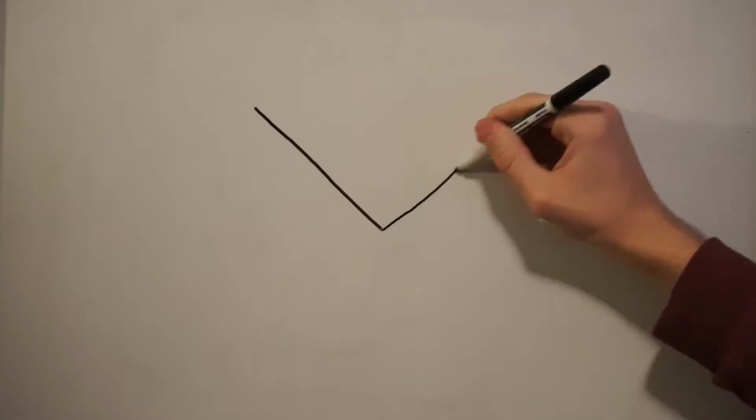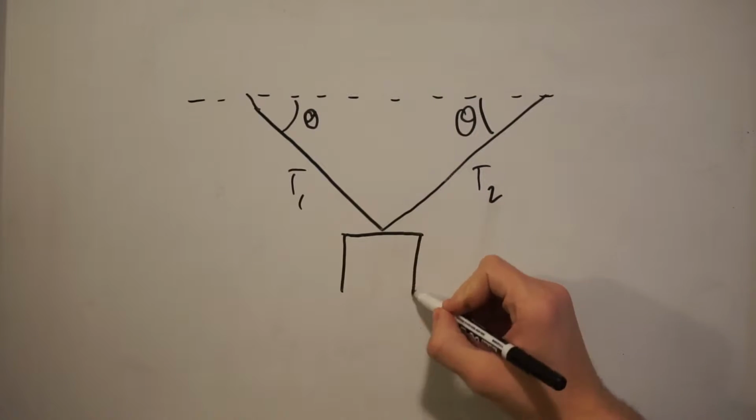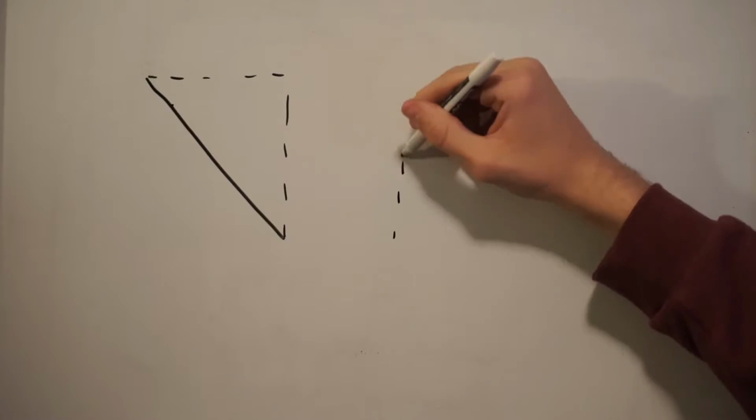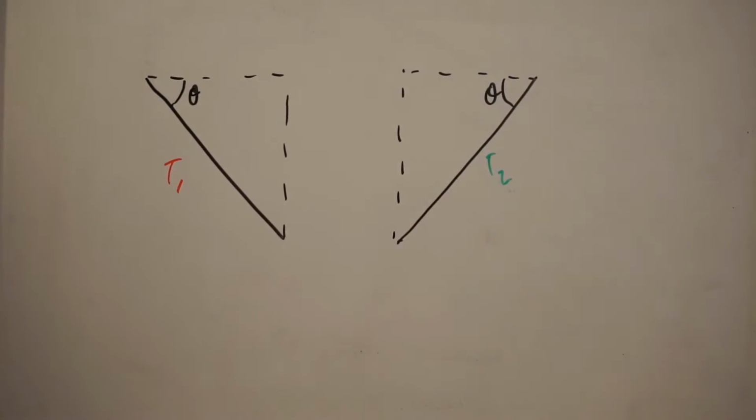For your first introduction to tension, you're probably given something looking like this, where you have two strings holding up a block of mass m at equal angles. There's a proof I could do that shows why I'm able to say what I'm about to, but I'll get to that later in the video because it requires a little more advanced math. But for now, we're going to say that each string receives half of the weight force. So in other words, if we take this two-string system and break it up into two separate pictures, we can say that each y value is equal to 1/2 the weight force, or 1/2 times mg.